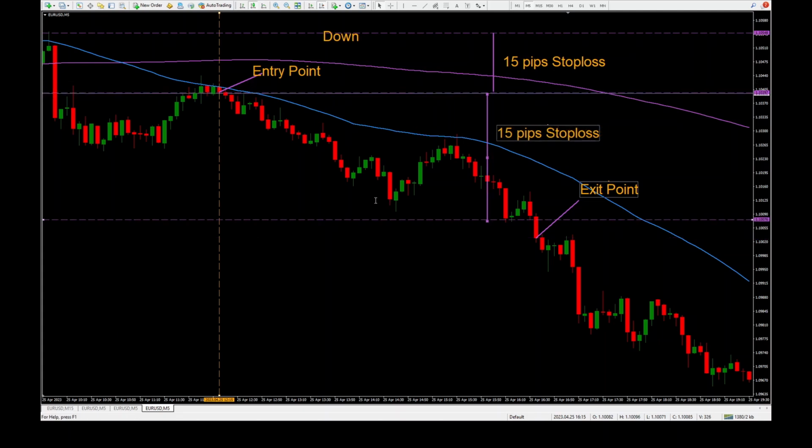Therefore, when initiating this trade, the profit target should be set at 30 pips, which would provide a potential profit that is twice the amount of the potential loss. By using this risk-reward ratio, traders can aim to ensure that their overall profitability remains consistent over time, even if some individual trades result in losses.